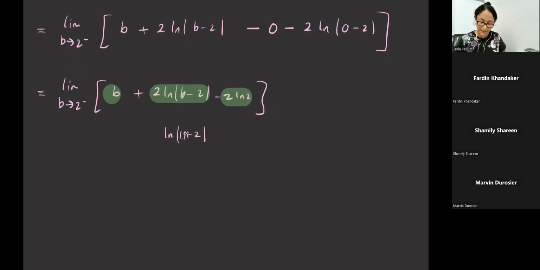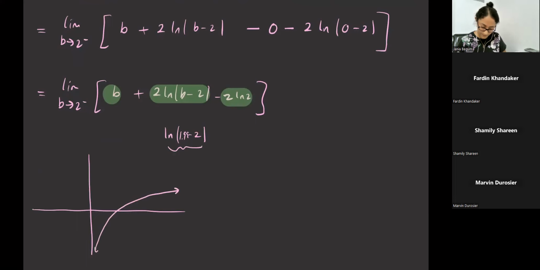So if you look at ln, this is going to be a very small number. So ln looks like this. This is 1. Now this input, if I'm getting closer to 2 from the left, I can plug in numbers like 1.999 or 1.998. So that input is going to be ln of a very tiny number, maybe 0.001, or 0.01, 0.0111. So that's somewhere right here. If you look at that number, it's just going to get closer to negative infinity.